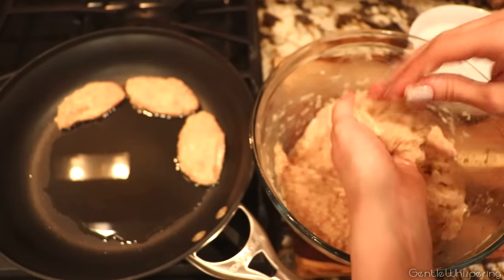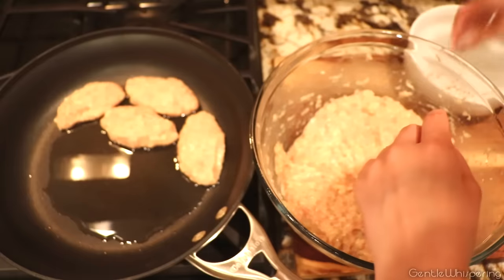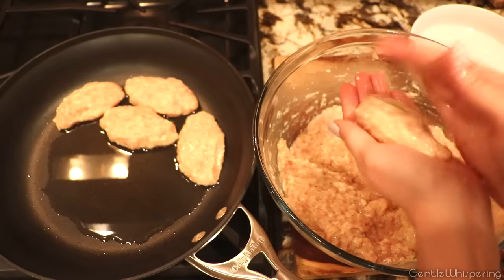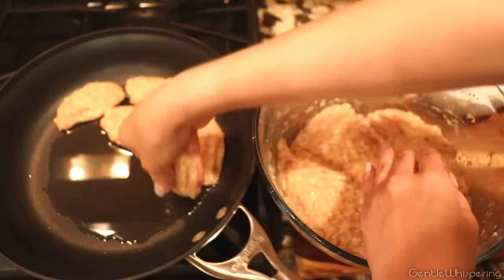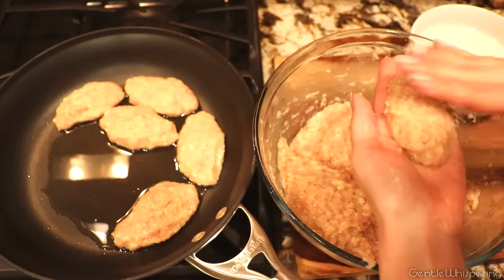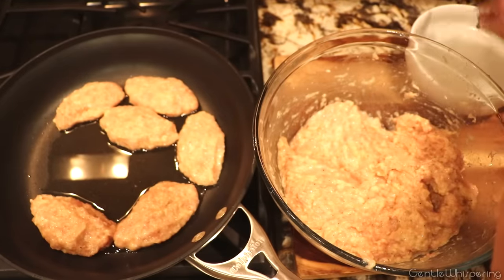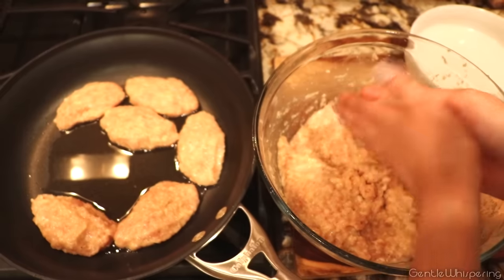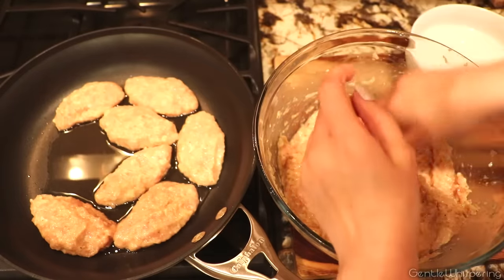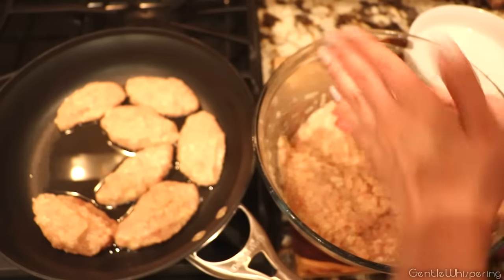Or you can do like me and do them in kind of fish shapes. It is a very, very tasty dish. My mom used to make them, not so often when I was little, so now that I'm grown up I really miss this taste. I believe my grandmother used to make these all the time too. I don't remember my grandmother too much, unfortunately, but I remember she used to be a very good cook.